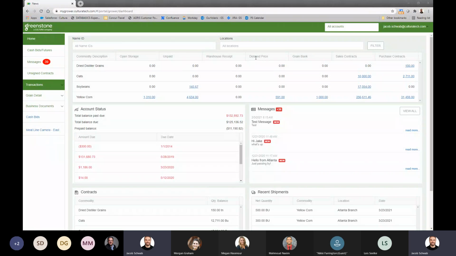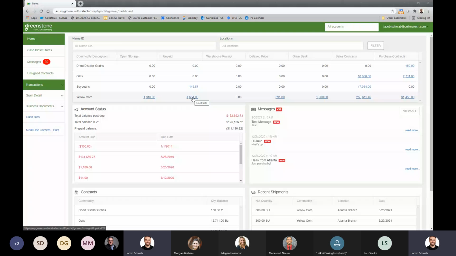What's in DP? Maybe you do grain bank if you're a feed manufacturer. And you can also see your sales and your purchase contracts. One of the things you'll notice is that where I have bushels, there are hyperlinks. That means I can drill down into that information and actually look at what's populating that data.